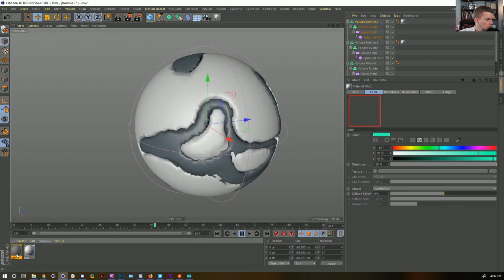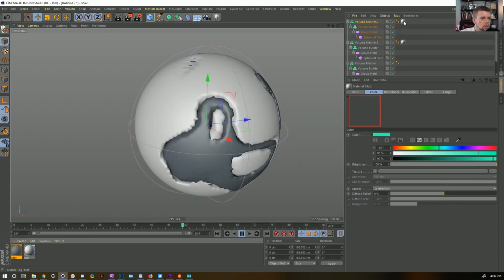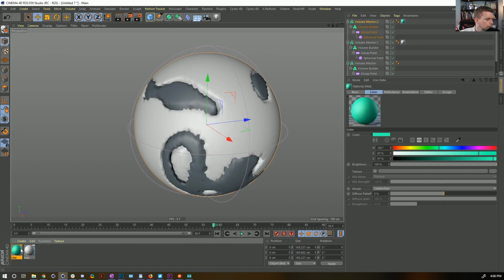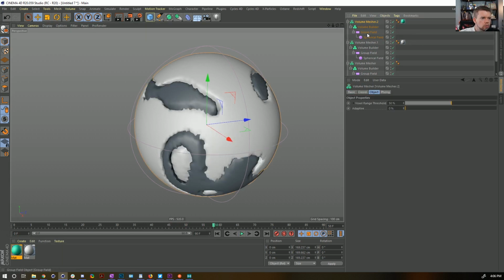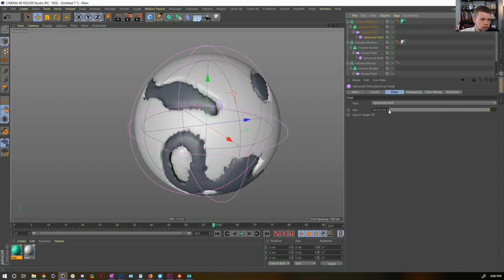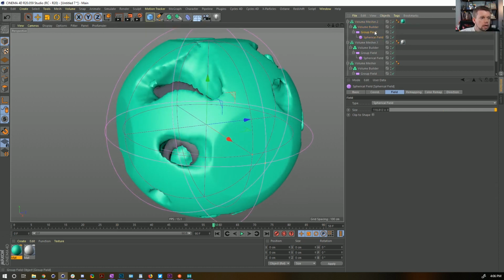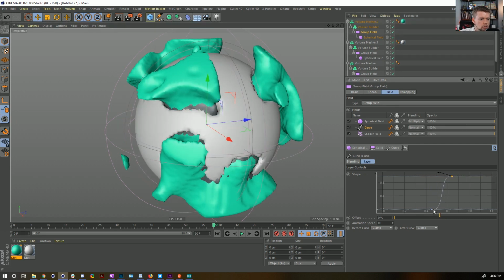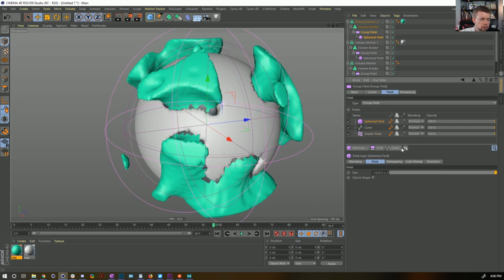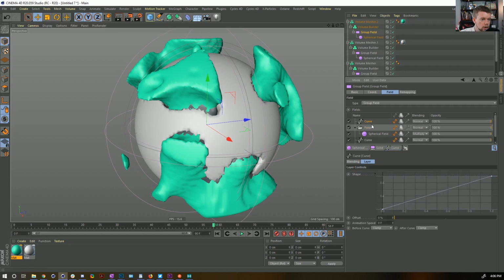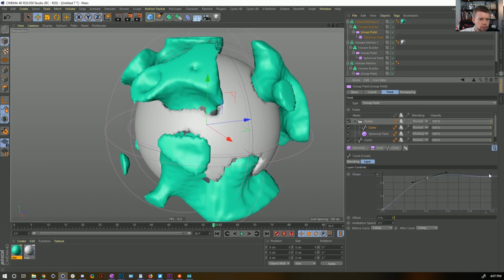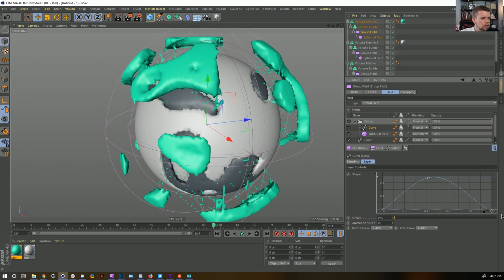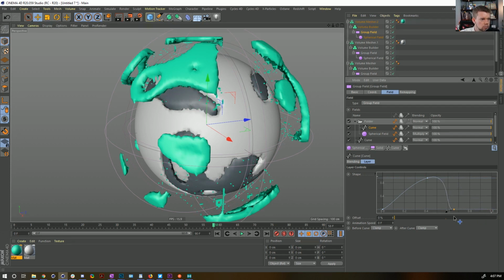Let's make another material and apply that to this one. Now we have a spherical field, and we can increase that range so it gets bigger. We'll go back inside here, and let's invert that again. This could be mapped significantly differently, however we want. But my thought here is we have our spherical field, we could put that into a group, and then that could get a curve. And that curve could curve upward and then downward. So now we have an interior and an exterior, and that should probably be pretty sharp. So let's sharpen those up.